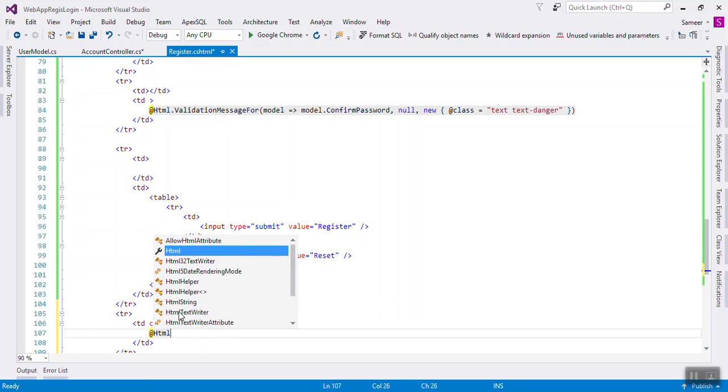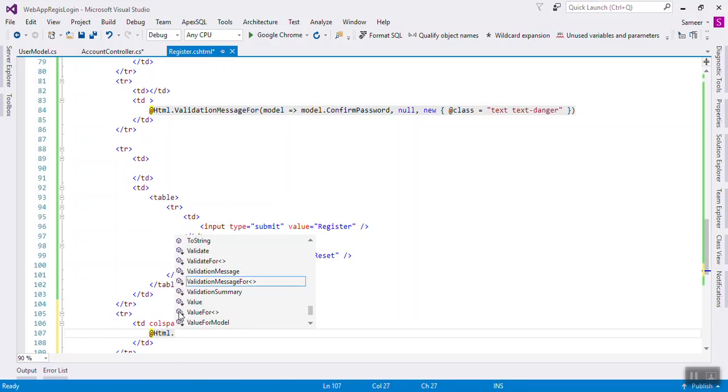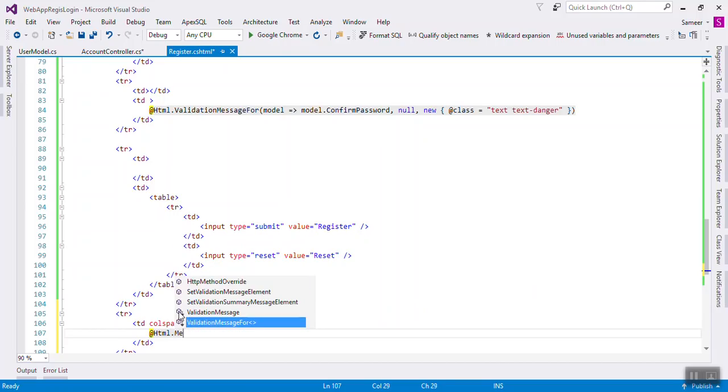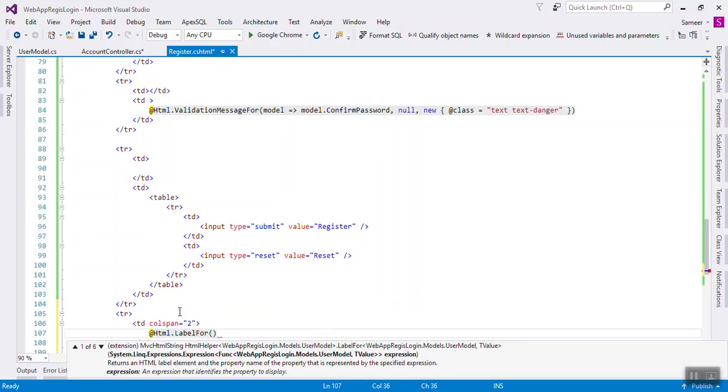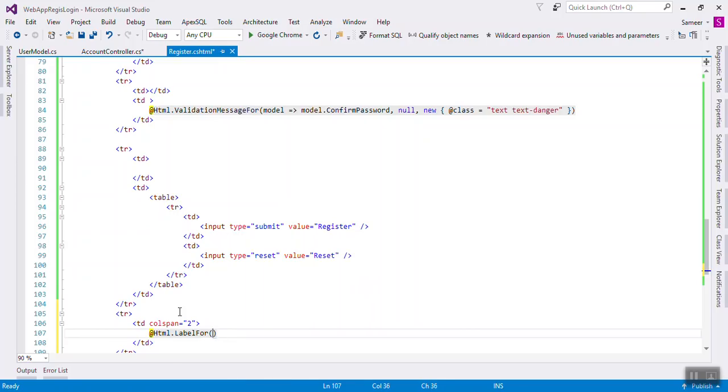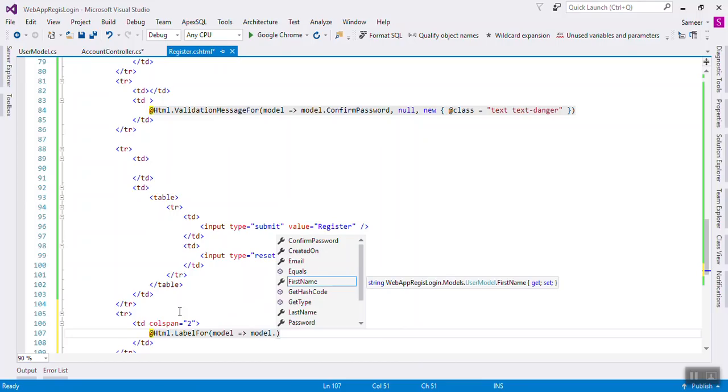So Html dot LabelFor, model, that model dot message, success message.